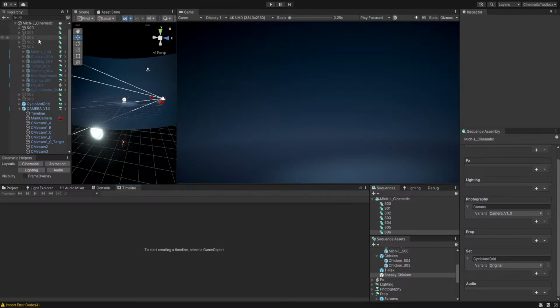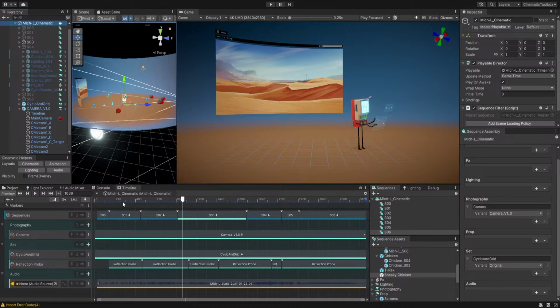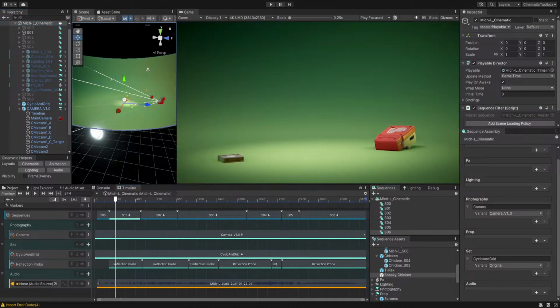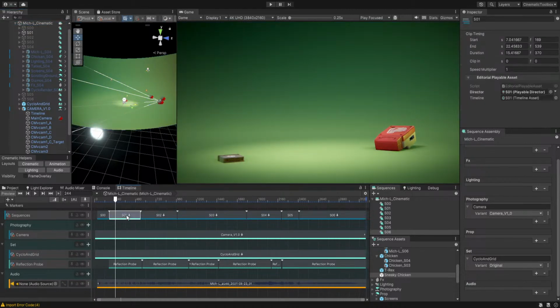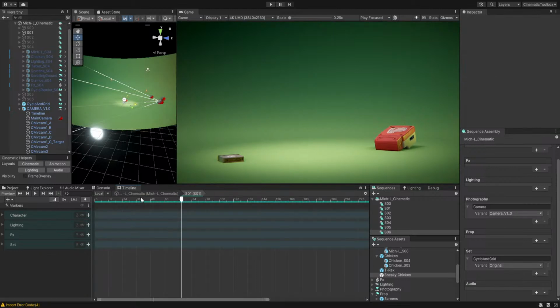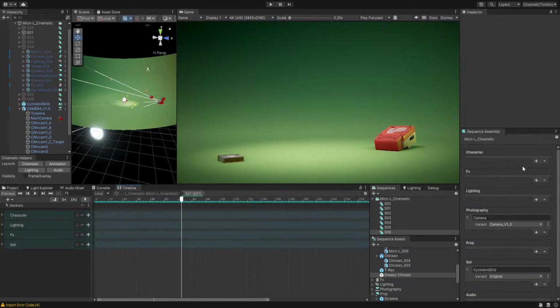Alright, so we'll go to our timeline. And they're saying SO1, yeah? We'll then add in the characters here.